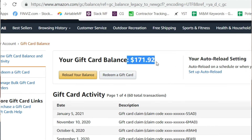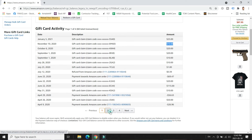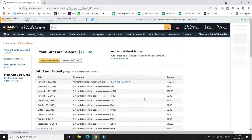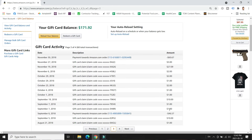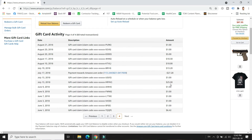Just to show you guys I'm not full of hot air, here's a sneak peek inside of my Amazon account. As you can see, I have about $172 in my balance right now, and if we go through recent transaction history you can see that I'm redeeming gift cards as far back as 2018. I earned all of these through various free methods I'm about to get into and some referral bonuses from my blog. I didn't buy any gift card codes — this is completely legit and these methods have worked for a few years.